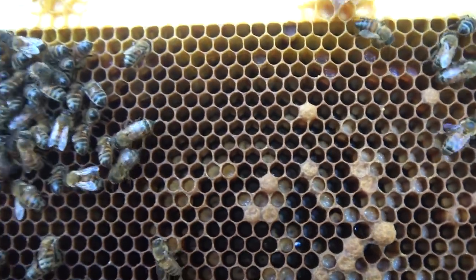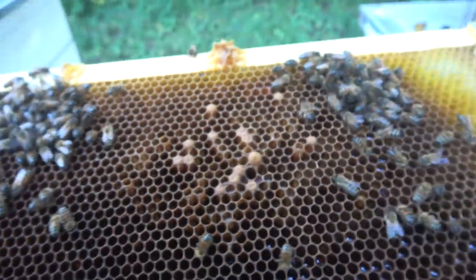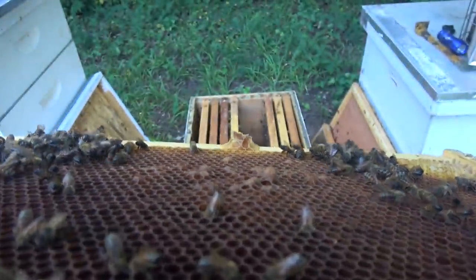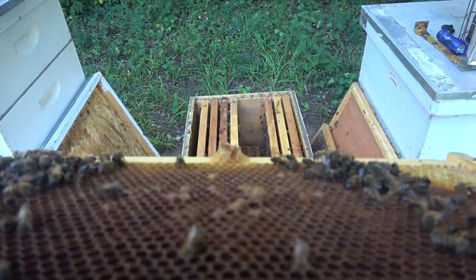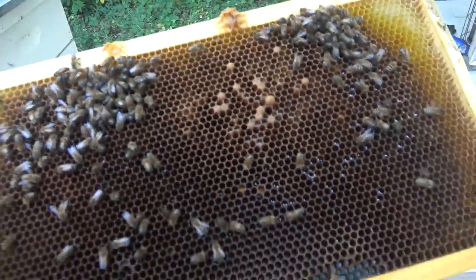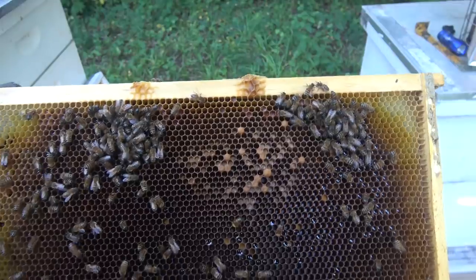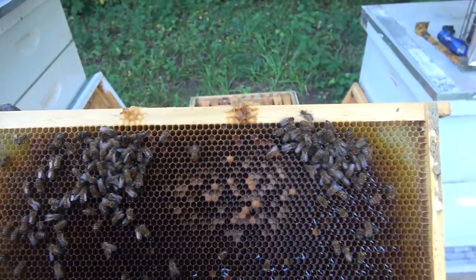And you might think, awesome, we got a queen. But look at these from the side. See how they stick up? They're drones, and that means it's an unfertilized egg. And these worker bees, some of them are starting to lay eggs because there hasn't been any brood in here or a queen for a long time.